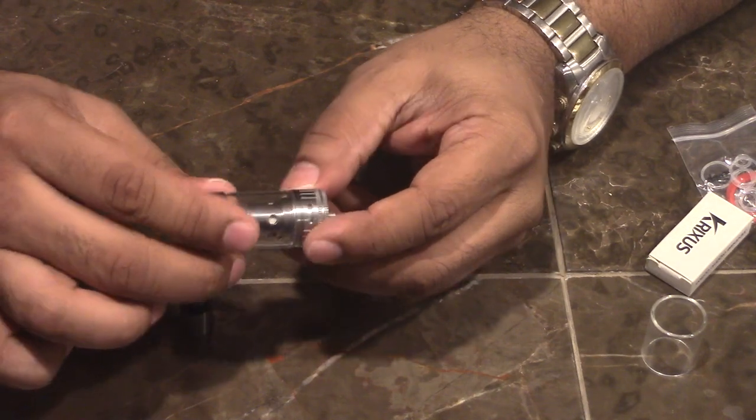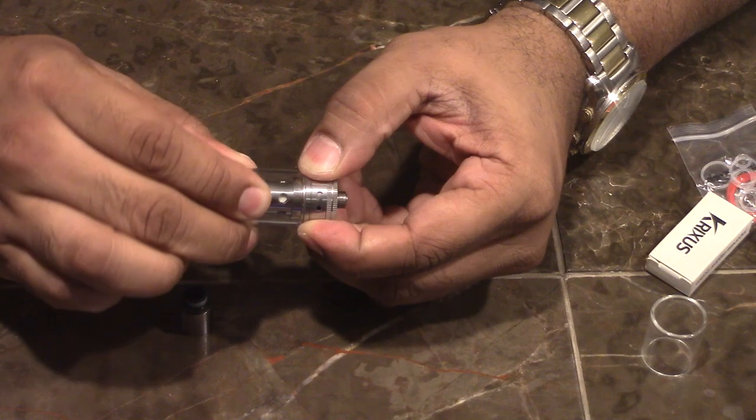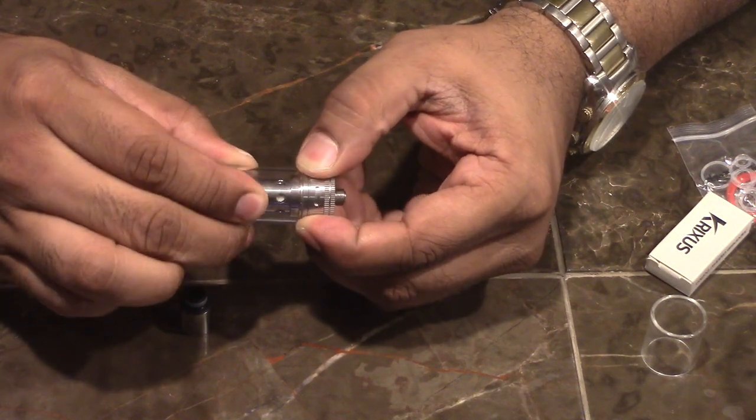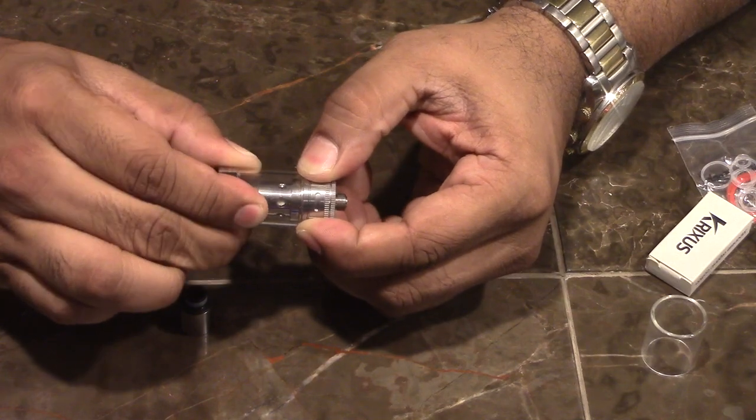So we have adjustable airflow. And the airflow is fluid, no detent, so there's no clicking. You just slide it nice and fluid. So is that dual cyclops airflow? No, it's triclops airflow.